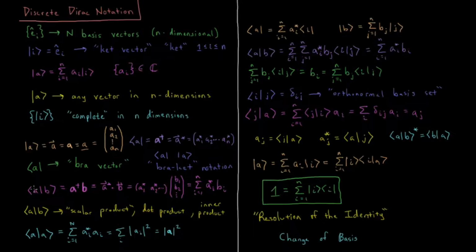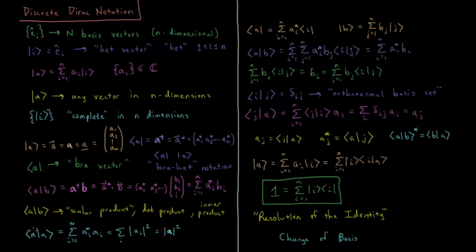Okay, so we can define this next type of symbol, where we have the bra vector on the left and the ket vector on the right, which is equal to the adjoint of A times B, which is equal to the dot product of A star and B. This is the row vector, column vector multiplication, which is equal to the dot product formula, the sum from i equals 1 to n of A star i times B_i for all of the individual elements until you get to n. As we said, for two given vectors, this is called the scalar product, inner product, dot product, whatever name you prefer. They all mean the same thing.